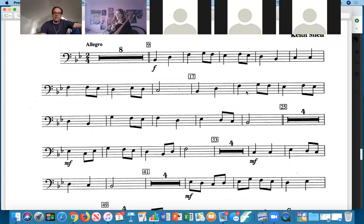Look, measures 17 and 18 are identical to 9 and 10. Let's analyze this. Measure 19 is identical, so the first four measures are the same. So 17, 18, 19, and 20 is a recap of 9, 10, 11, and 12. Correct? Yeah. And then when he changes this entrance here, that leap here, you got to watch out for. So try it again.